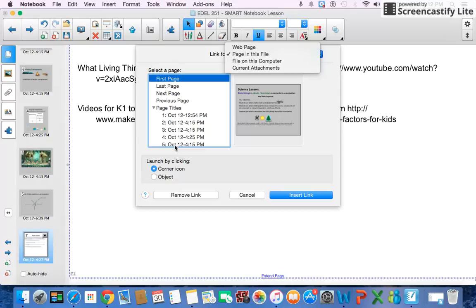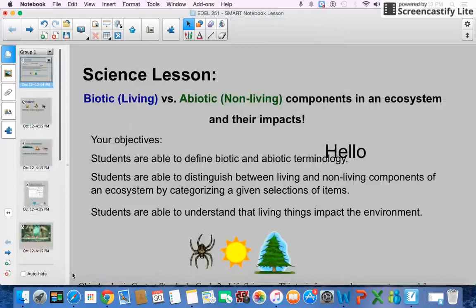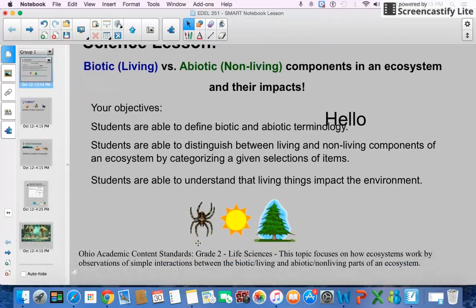You can either launch by clicking the corner icon or the object, and for all of mine, I have done object or the corner icon for the viewer's sake of finding it. I also have created an action button to link me back to my beginning.